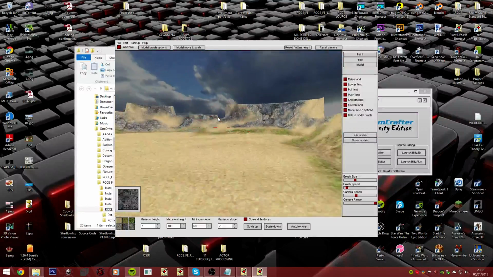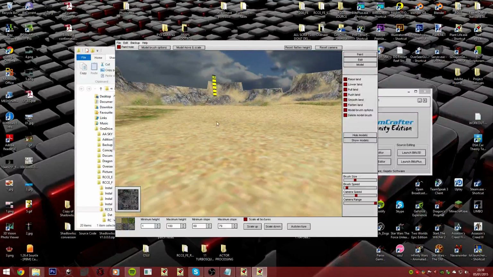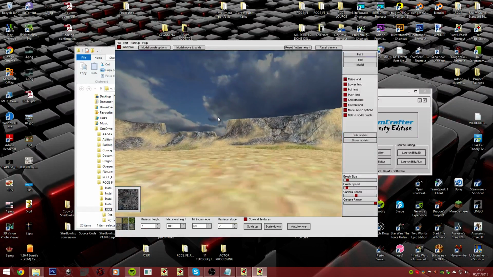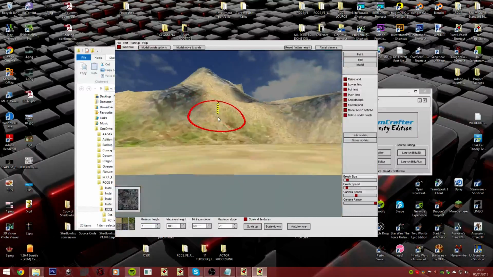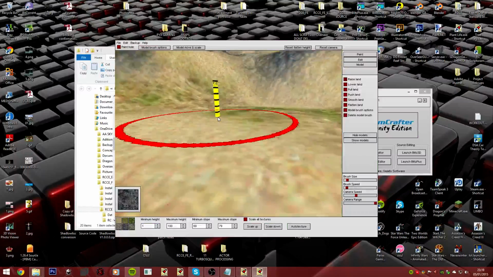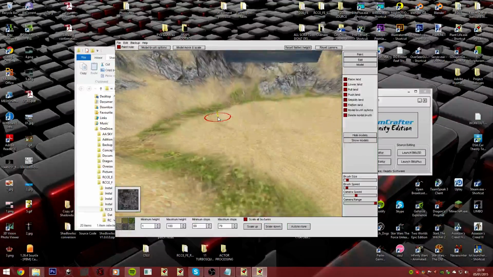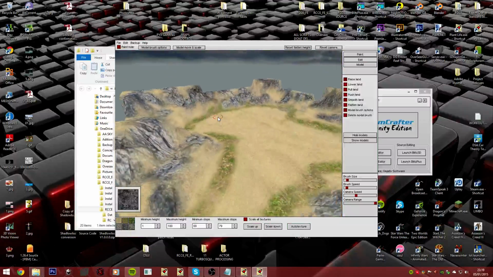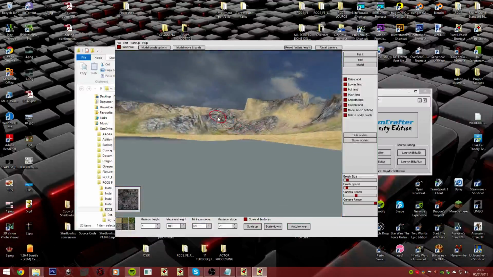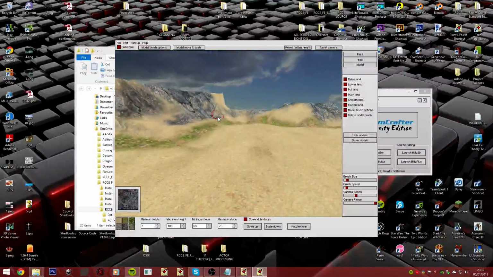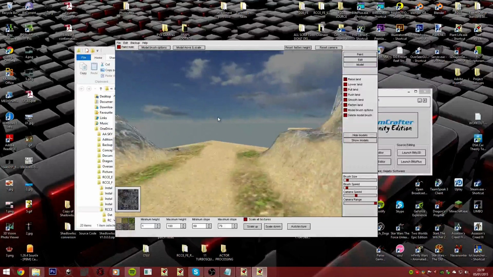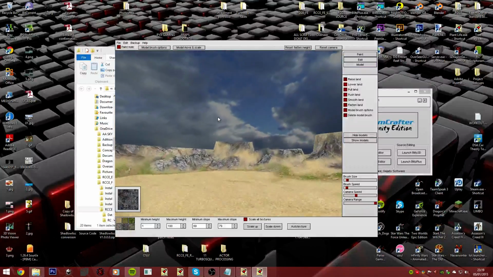We don't want to make, because of the scale, you also got to keep in mind the scale of this, because you don't want to make it so big that it looks like a giant lump just sticking out, unless you're going for that, in which case by all means go for it. I am going to keep a section of this flat, because I'm going to eventually put a house here, and uneven land is a bit horrible to work with when using buildings. There you go, that's sort of uneven, unbalanced, it's quite nice. Can't see it very clearly because of the sand texture, but hey.